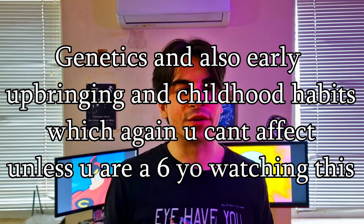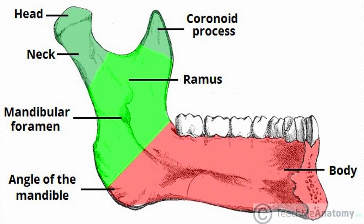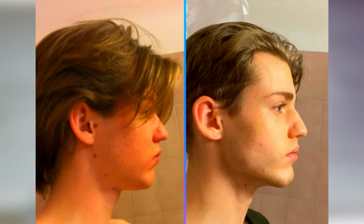Yes, unfortunately, genetics play a gigantic role in how your jaw looks. Nothing much you can do about it there besides surgery, but we'll talk about that a little later. Genetics are a gigantic part of how your jaw is structured, the way it looks. Obviously, really nothing you could do there, but don't worry about it. I'm gonna tell you how to optimize whatever you have. In any case, it'll look better if you do these things. So that's step number one.